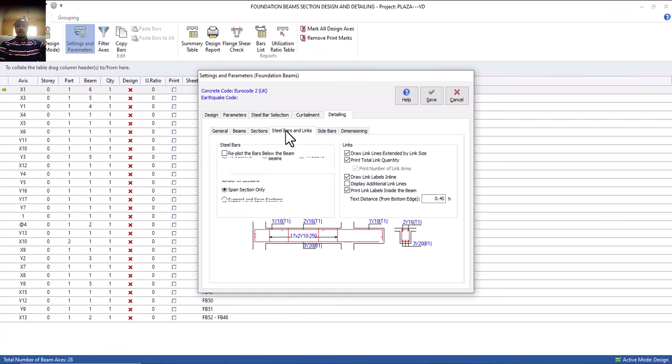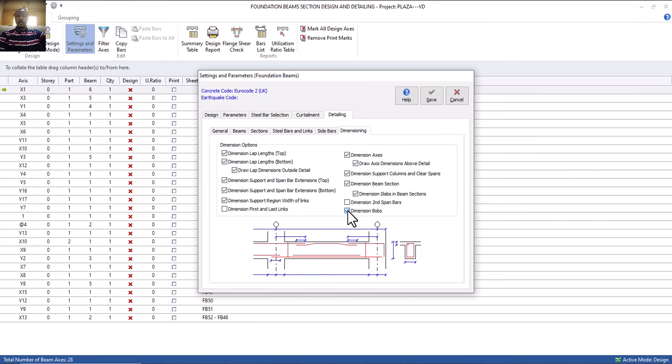I'll also come here. Okay, this pattern is okay. This one is okay. Use all struts. Is that okay? Come to dimension and remove this bulb. All these ones I don't need. Click on this. Check this one. This one and this one are not needed. I don't need this one. Is that okay? These are my settings.